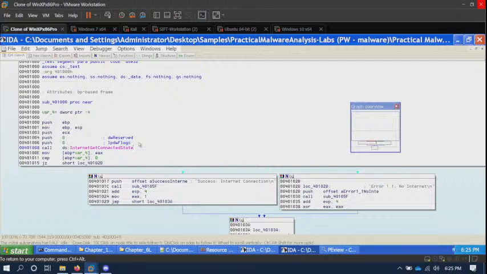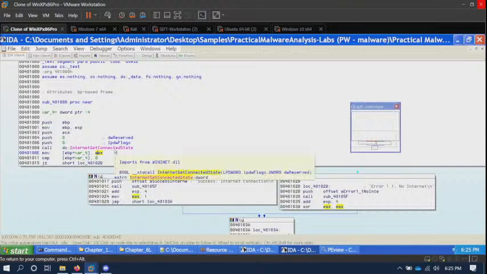So this is a prime example of FLIRT signatures in action. It recognizes that this is that API call, and those pushes are the arguments associated with that call. In this case, we push 0 and 0 as well as ECX into InternetGetConnectedState. Then based off of what that does, we push the return value into var_4.